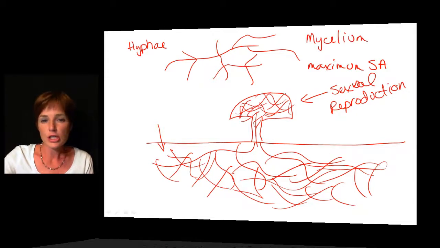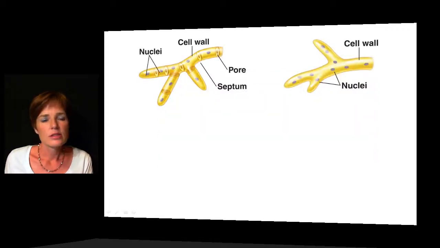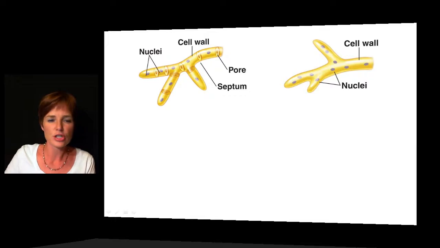And if we look closer at these fungi, here's just a microscope picture of them, we can classify the fungi hyphae in two ways. So on this slide, we have two different pictures of the types of hyphae. We can have hyphae that have cell divisions, and then we have ones that do not have cell divisions. So over on this side, we see the cell divisions. Those a lot of times are called septums. So those are cell walls that will be dividing the hyphae into individual cells that each have their own nuclei. And that's what we call septate hyphae.